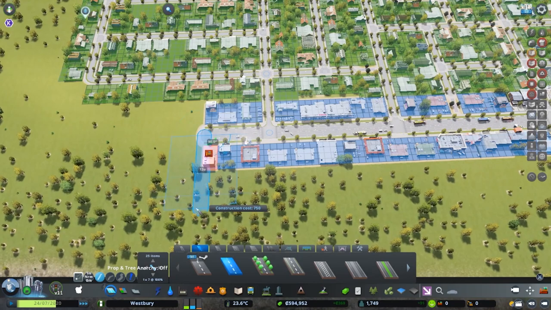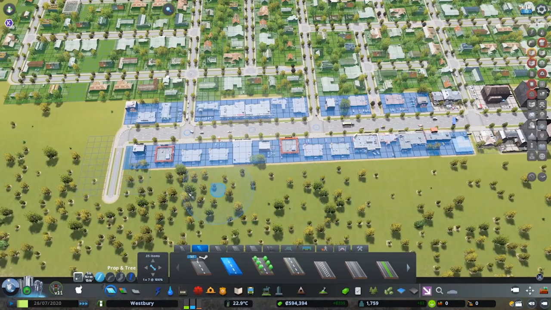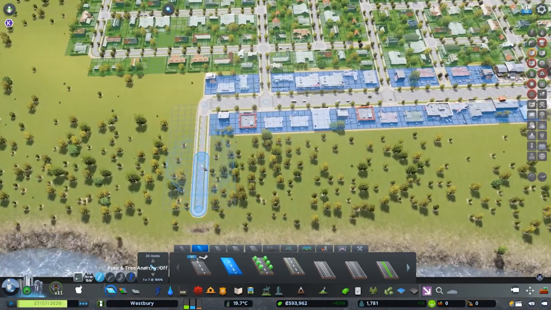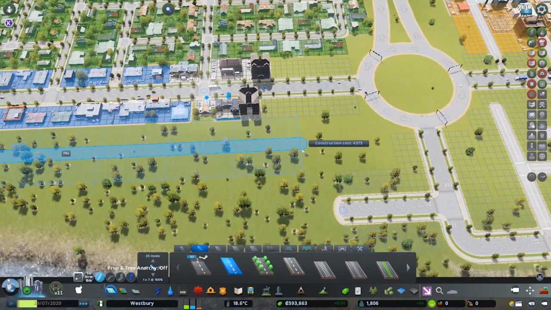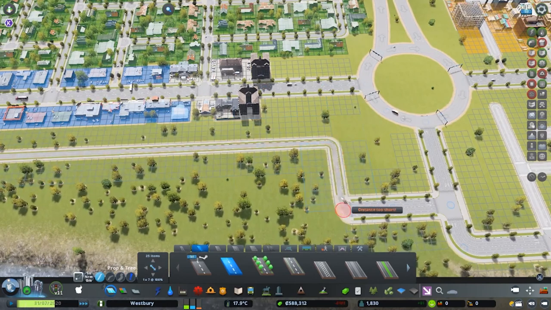Right. Come down. I'm not worried about demolishing that for now. Again, it's all about trying to use the space. So if we draw there, yeah, that's it. That way we're not wasting any tiles. Go along to there. Great. Down to there.